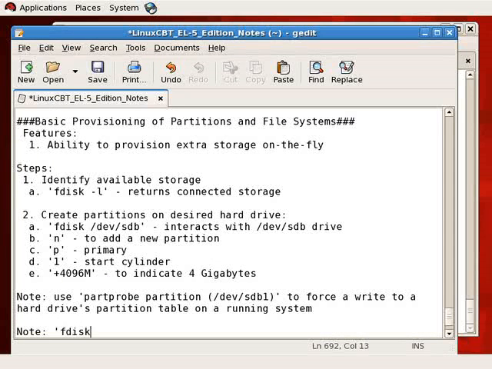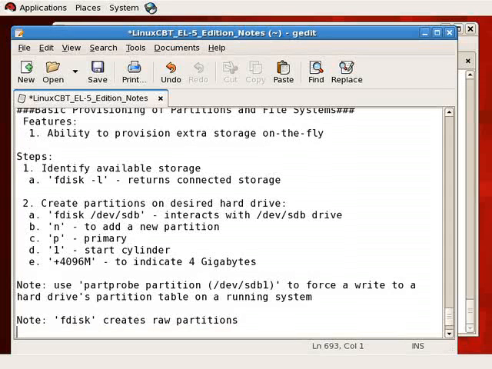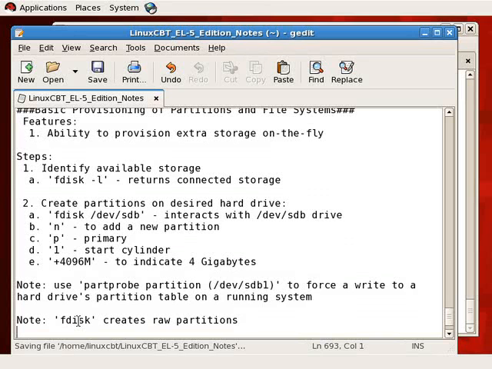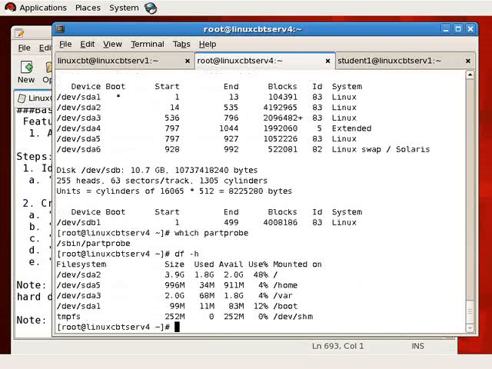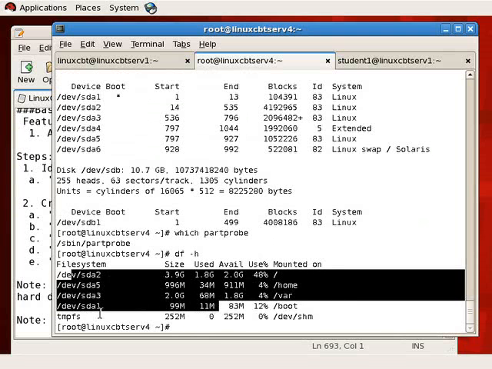Note, fdisk creates raw partitions, which works for some applications such as Oracle, and perhaps even MySQL, which provides support for accessing raw partitions. In order to make this partition available to the user community, however, we need to overlay it with a file system such as ext2, ext3, ReiserFS, JFS, XFS, or one of the many supported file systems. Otherwise, the file system will not be available. In other words, in order to make it show up when we use df -h in the list of available file systems, we need to overlay a file system.